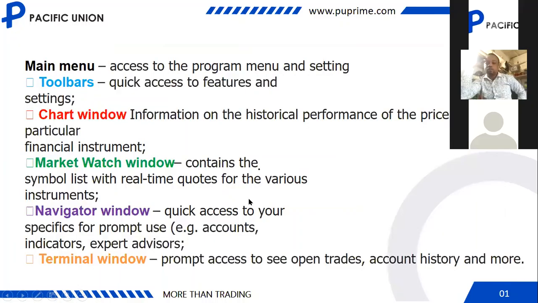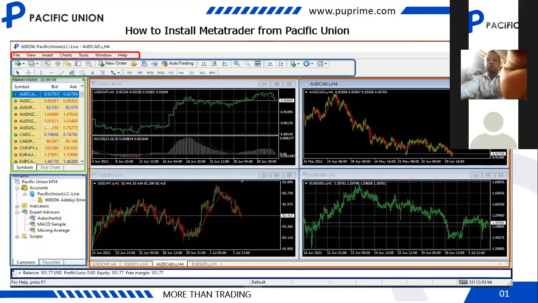It gives you access to the program menu and settings of your MetaTrader. It gives you quick access to features and settings of your MetaTrader. So this is where the toolbars are. When you click on View, then when it drops down, you will see Toolbars.